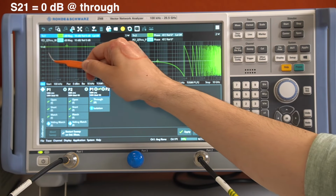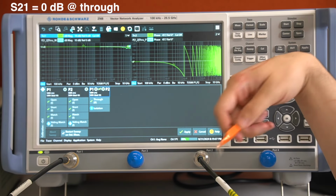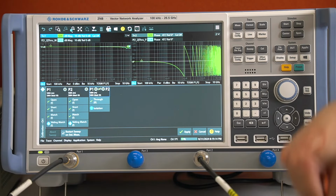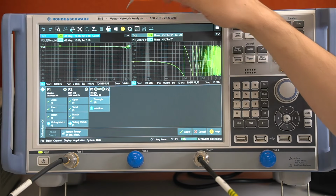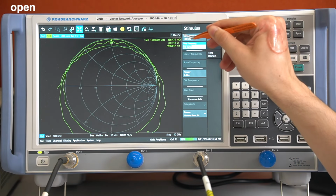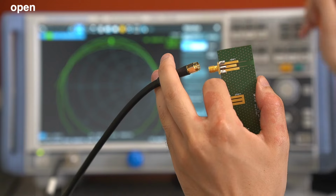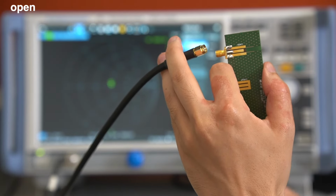And this time, S21 is equal to 0 decibels, or 1 in absolute values, meaning that all the energy that is applied at port 1 of our vector network analyzer is transmitted through port 2. Therefore, there are no reflections. Taking a look at S11 in our Smith chart, we can clearly see that the calibration with this self-made kit is nonsense, especially for the higher frequency regime. So let's change the stop frequency to 1 GHz.